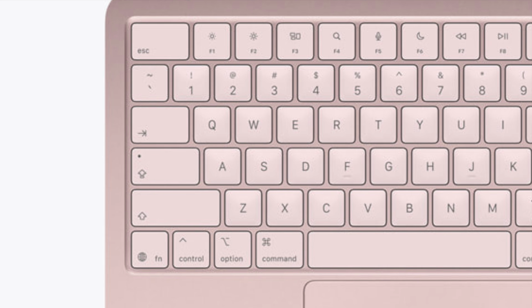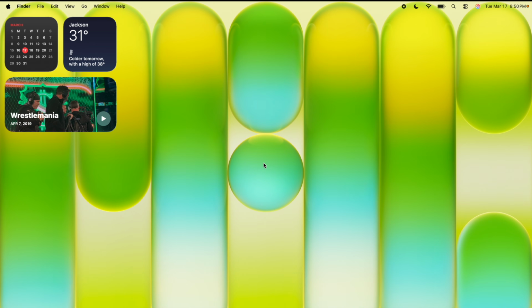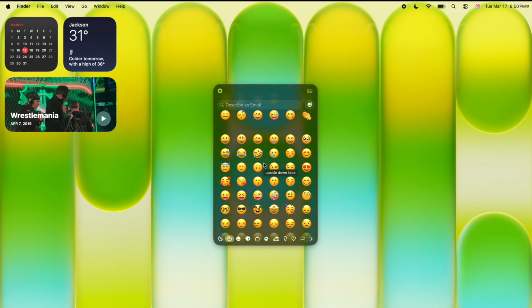Now, if you are a Windows user, Control used to be where you do all your shortcuts. I mentioned in the last video that Command now does that. So that is important to remember that your Control key, which used to be your shortcuts, is now Command. So very important. You have your Option key, and then over here you have this little globe right here. That'll bring up all your emojis. So all you got to do is hit it once.